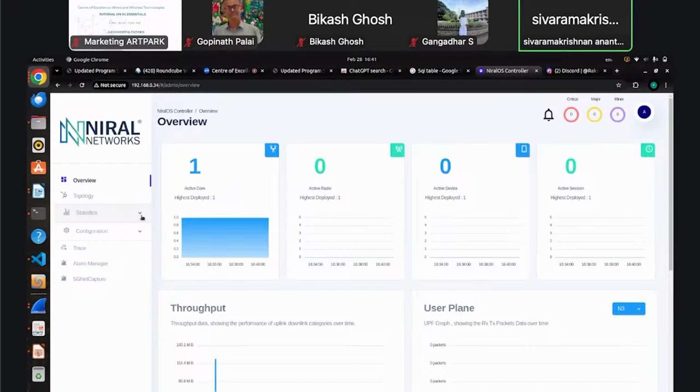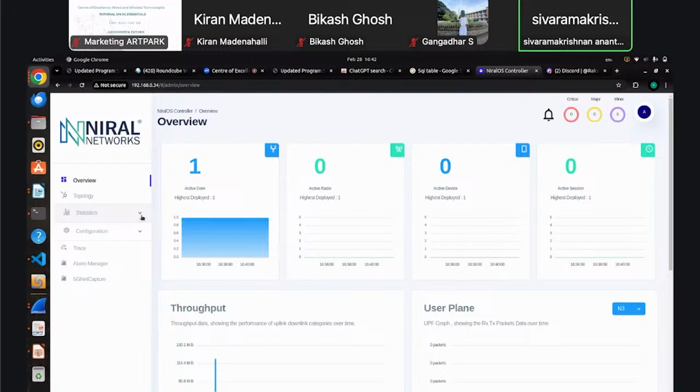So this is the management portal, and this will give an insight of how you configure the core and what info you see from a core. Typically, this shows the number of radios connected, the number of devices connected, and the number of sessions connected.